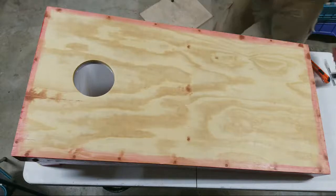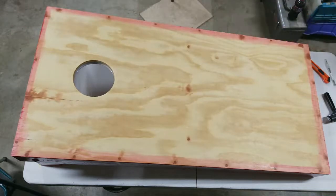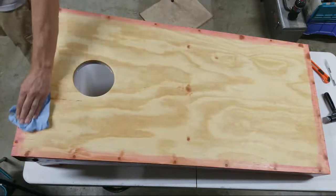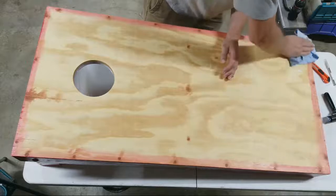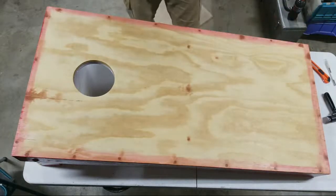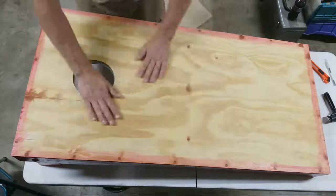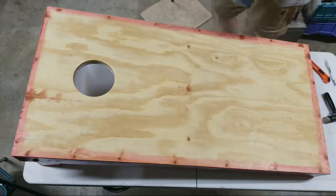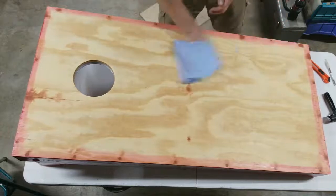All right. So that first set of skins done and on. Just go ahead and make sure I get the board clean real quick. Get a quick wipe. So as I said, when I did the urethane, before I started to do all this application of the skins, I did give it a sanding with 400 grit sandpaper and hand sanded. I did not use an orbital sander or anything like that, because you don't need a lot of pressure to smooth it out. I could play these boards right now as they are, no problem. Wouldn't make a damn bit of difference. They would play just fine, having only the urethane on them.